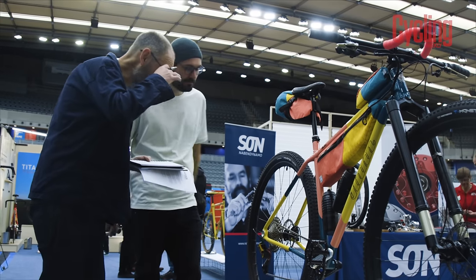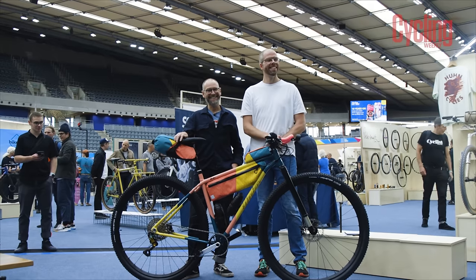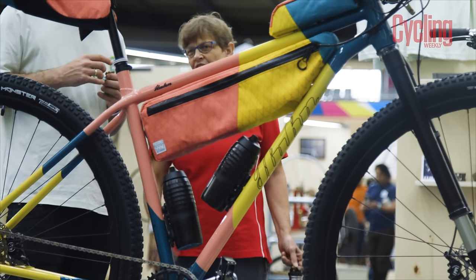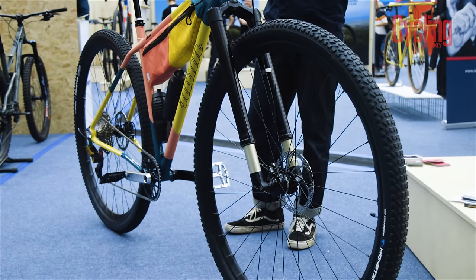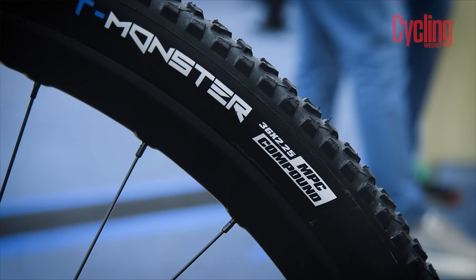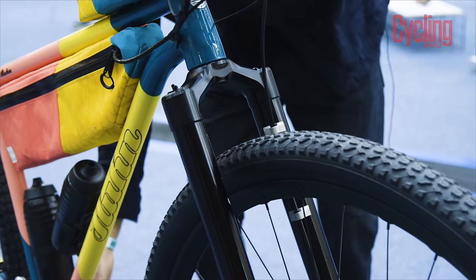This monster of a bike is made by Hoon of Germany for a customer who is six foot ten tall, so he's going to need a pretty special bike. And this is not just any old big bike — this is a 36er. If you thought a 29er was big, this has got 36-inch wheels. The only type of bike that uses them is actually a unicycle, so this has two unicycle wheels. There's no such thing as a 36er fork, so this has a custom-made fork for the 36-inch wheel, and it is enormous.